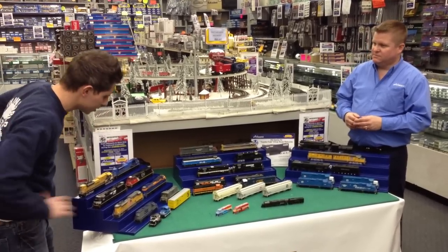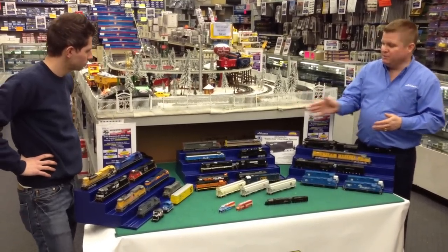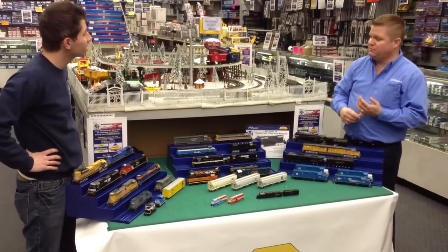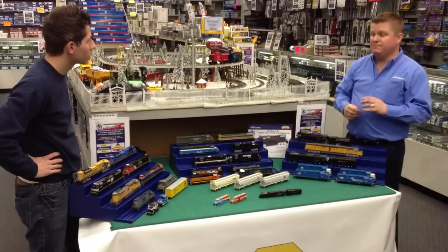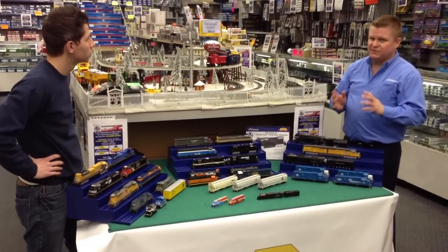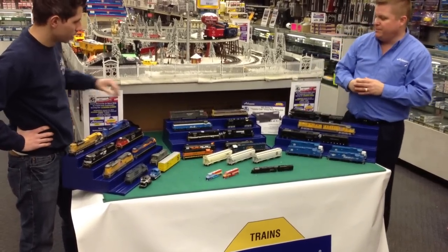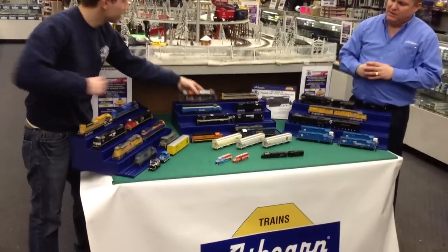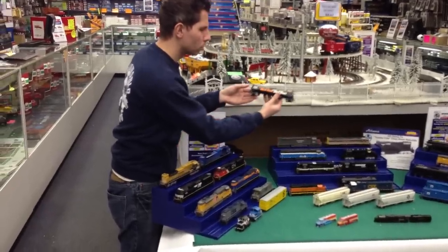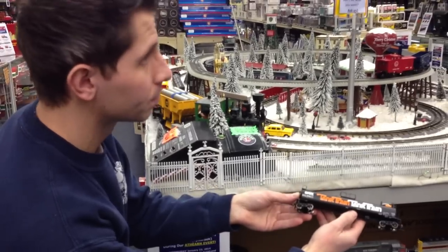So what else? I see you've got little critters here and a ton of new product. The SDP-45 on the top shelf — the Great Northern was our most requested locomotive, announced last July — should be shipping by mid-February, so you guys should have them here in the store. All three road names got a little extra availability, so if someone's sitting on the fence, now's a good time to get that pre-ordered. Tank trains are coming in the March–April time frame. This is hot — everybody is back-ordering these. We're actually pretty much sold out on this release, but I know you guys ordered some extras.